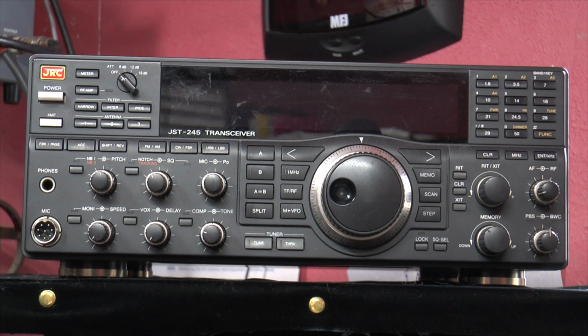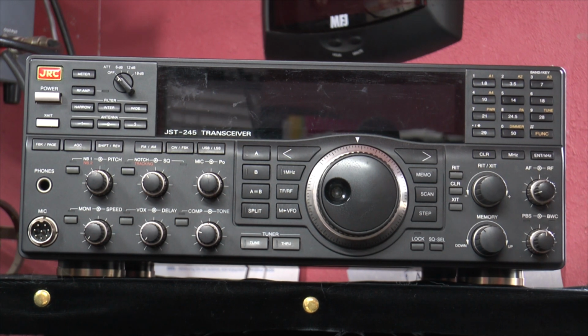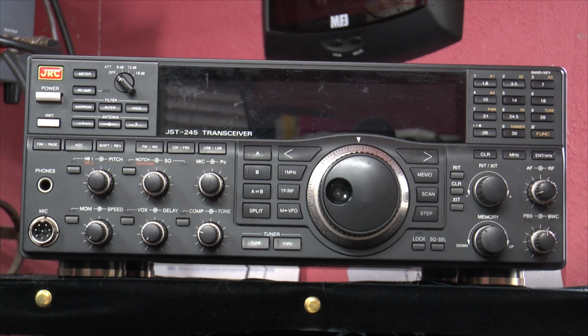It is, to my knowledge, the last in the line that they made. Kind of a culmination of things. They had a 145 that was 100 watts, and I believe the tuner was an add-on. I don't think it had 6 meters for the 145, but I could be wrong on that. Anyways, beautiful rig. This is, of course, purchased used. I owned one a number of years ago and was sorry I got rid of it, and this came across my board for trade, and I went and did it.